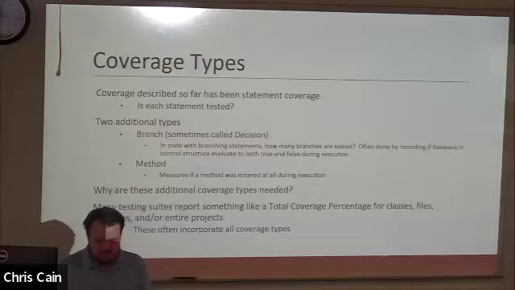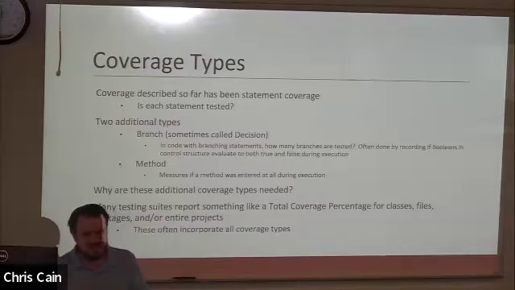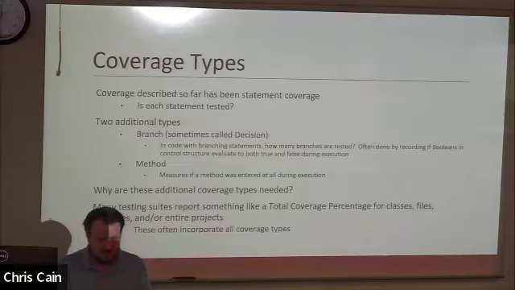So how many branches are tested? If you have Booleans in the control structure evaluating true and false, then that makes sense. We end up with branches of size 2, size 2, size 2, especially if you have embedded statements. Or an if statement inside an if statement, you have a method call. Inside of a method call, it can return true or false. When that happens, you branch from the return, and it can become arbitrarily complicated to figure out the branch coverage of a particular point in your code.